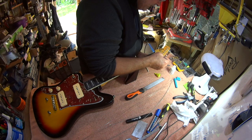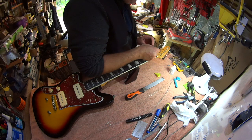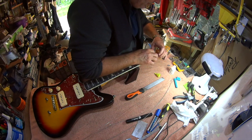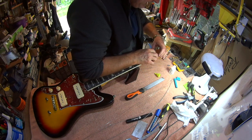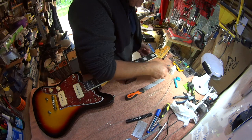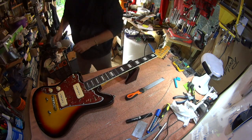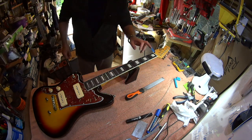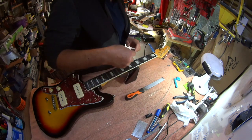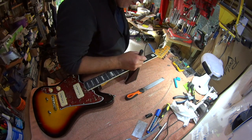I don't get all uppity about having to change them. I'll change them if they don't do the job. But this one seems to be cut to the right depths well enough, accurately enough. Now I'm going to leave this for a bit because it needs to set, or dry is the word. So what we'll do is take care of the reprofiling part.